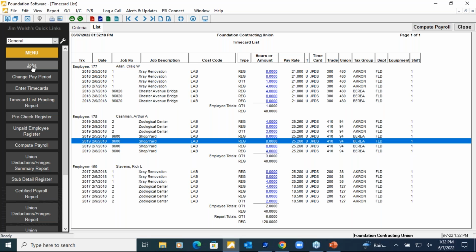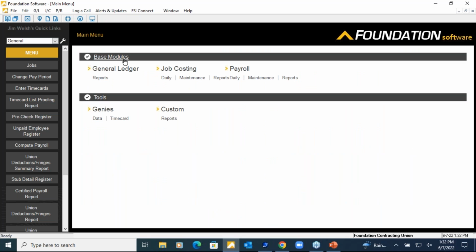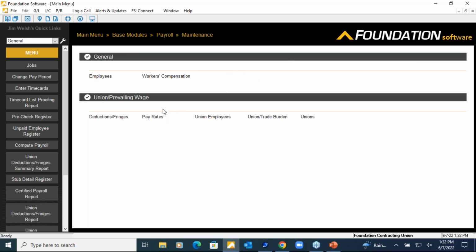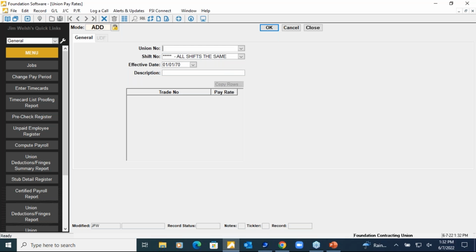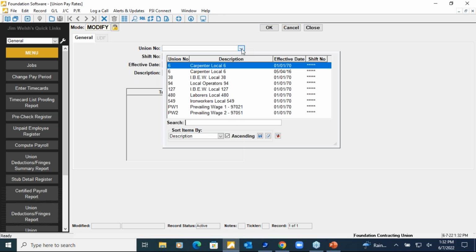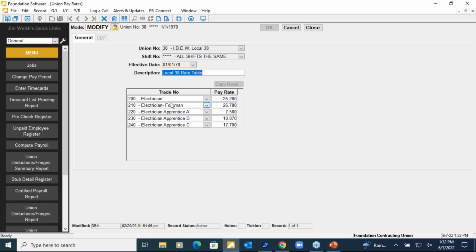So what we're really doing is we're saying, hey, we can actually set up your unions. You can put your jobs in, control those different jurisdictions, and we can build rate and fringe tables. What's nice about these as well is the ability for a couple of things. The more employees you have, the more time consuming it is when the unions change the rates. So if you had 20 journeyman electricians out of Local 38 and the rates today were changing to 30 an hour, you wouldn't have to go touch 20 employee records. We could update the master table, and then it updates everybody in one fell swoop.